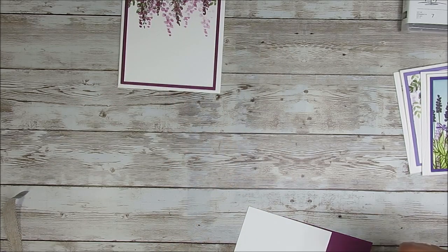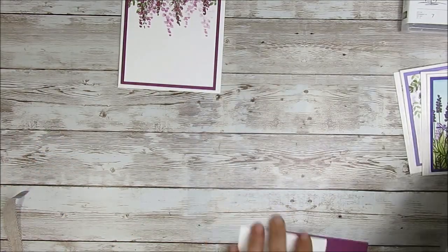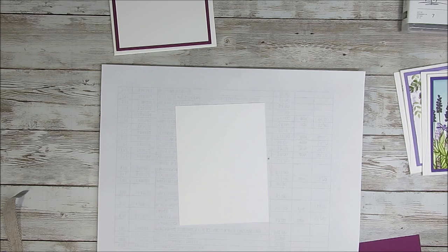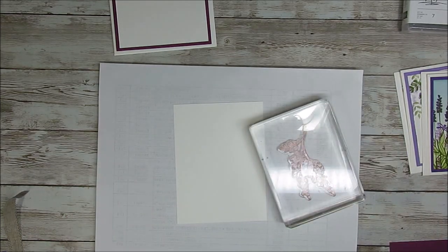And to make it friendlier, because it's a photopolymer, I like to use the foam piercing pad. That's optional if you want it. It's not included in the class, okay? I'm going to put the scrappy paper there. We're going to start with what I call the detail stamp. That's the one that is detail. And we're going to stamp that with Mossy Meadow.